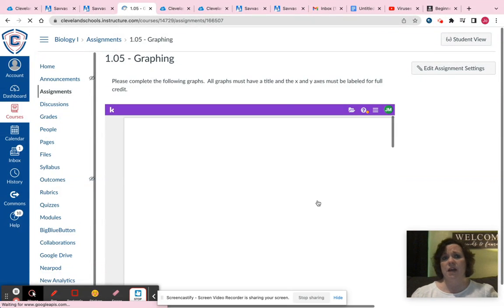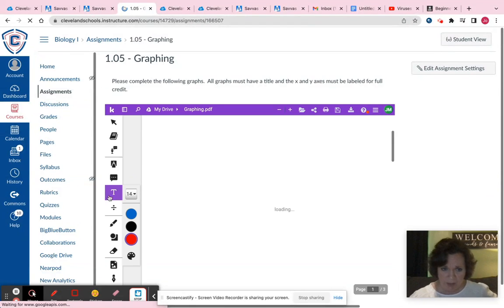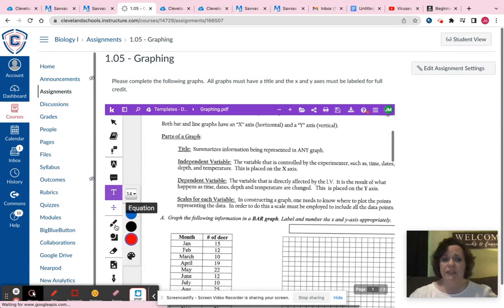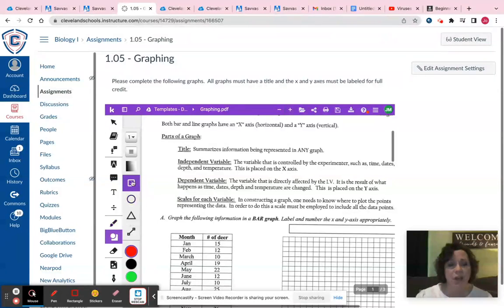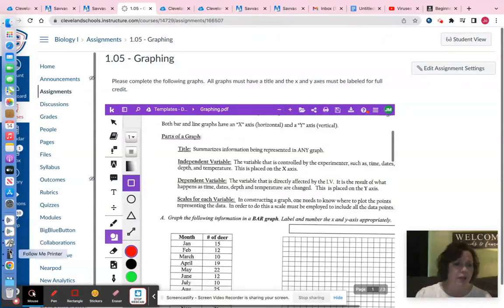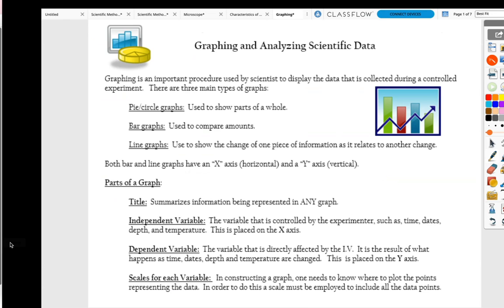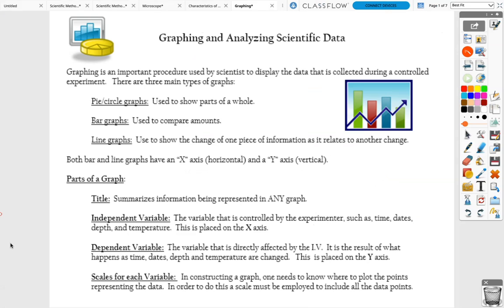Remember, there are all these different tools that you can use here on Kami. You can definitely use your text box. You have the ability to draw. And then you also have the ability to do different shapes. I would suggest today that if you're needing to draw a line or if you're needing to draw a box, that you click on the shapes icon, and then you can draw that very, very easily on Kami. But I'll go to my other document, and it will just show your assignment, but just a bigger view of it.